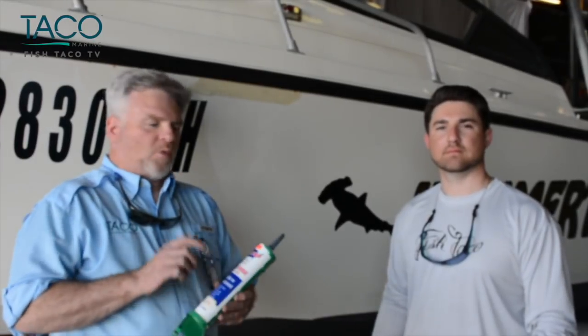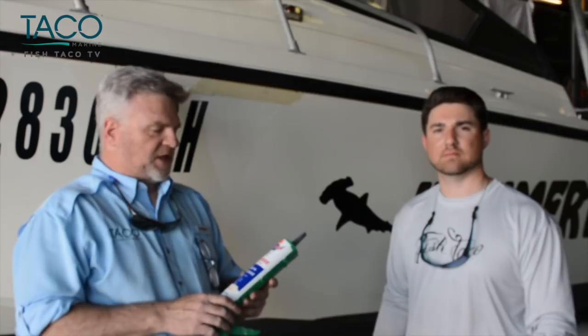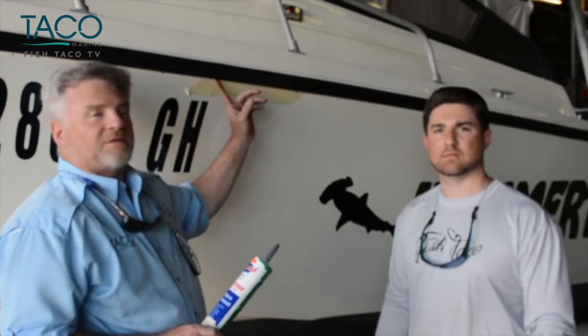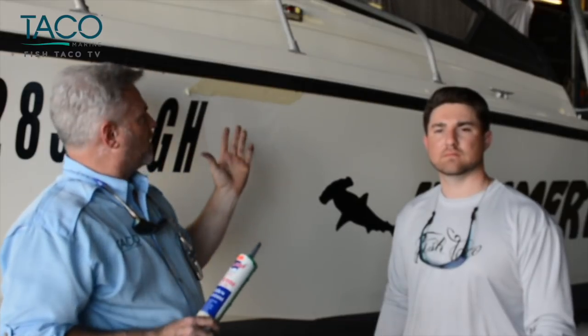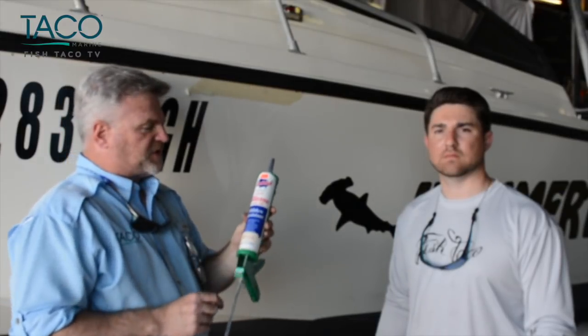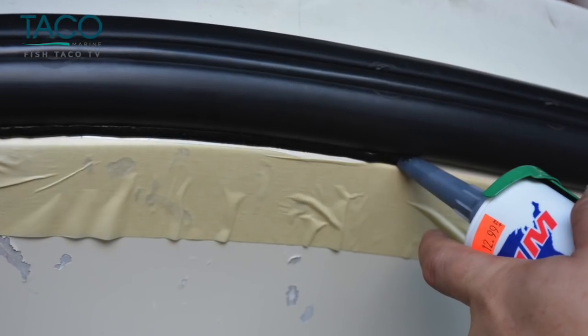One last step you want to make sure that you do is get yourself some mildew-resistant silicone. And underneath the rub rail, there's going to be a gap. You don't want water to penetrate that. Flush up, push out the rub rail, get into under your cap. So what we're going to do is Danny's going to take this, run it along the side, and we'll be ready to roll.